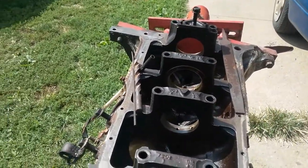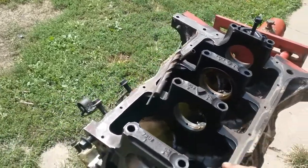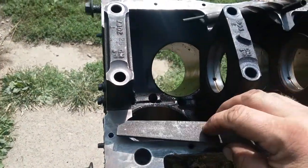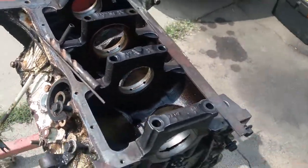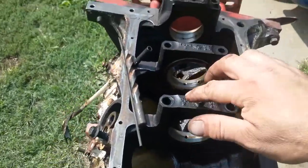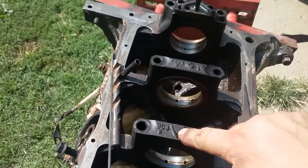Okay, continue the work on the bottom end. I filed down all the edges. You can see traces of it. I smoothed them down. Made sure there's no high spots, just for the gasket's sake. Did both sides. Continue the work on the main bearings. Main bearings, I don't have to worry about mixing them up. They are all marked. 1, 2, 3, and of course the back one. Numbers face the front. Even have little arrows.